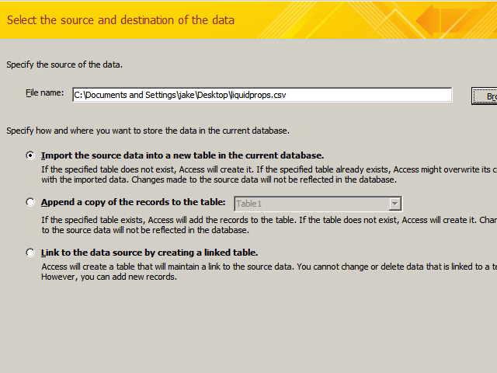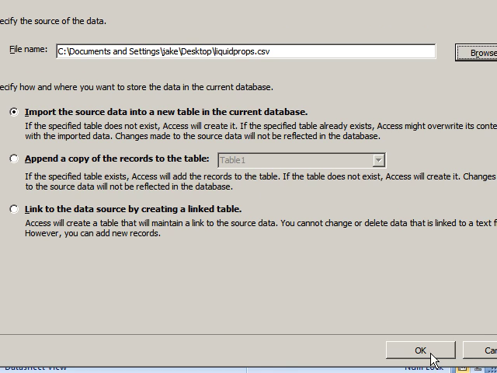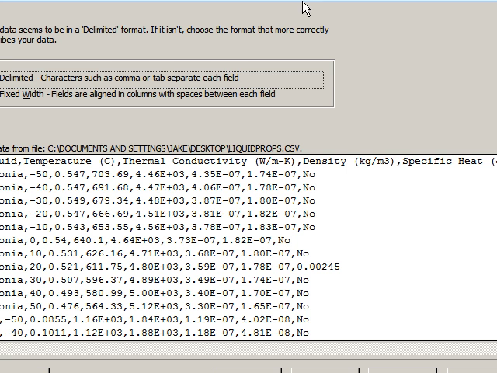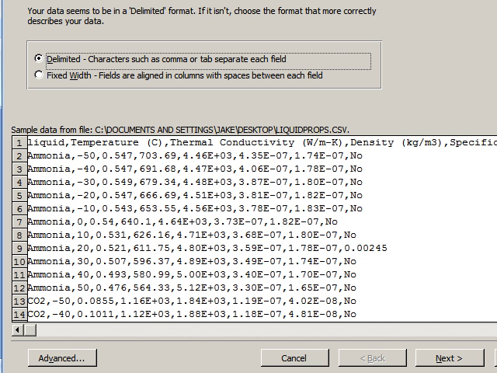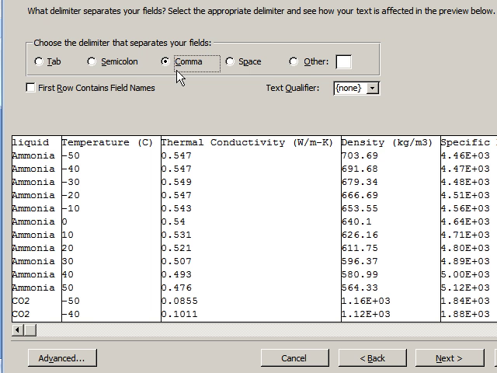So all that's fine if I can find the button. See if I can get that to fit. It won't let me resize this window, so we're going to have to do it this way. I'll move this up so at least we can see the buttons. All right, so it's going to step me through the data. First of all, the data is delimited. If you had fixed width, you would click here, but for us, we're delimited. That is, delimiting is a separation between columns, and we have commas to do that, so it's comma delimited. I put that there. You can see all these columns are here.